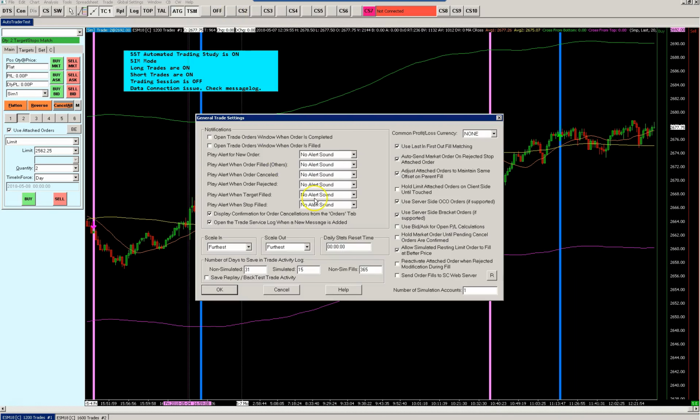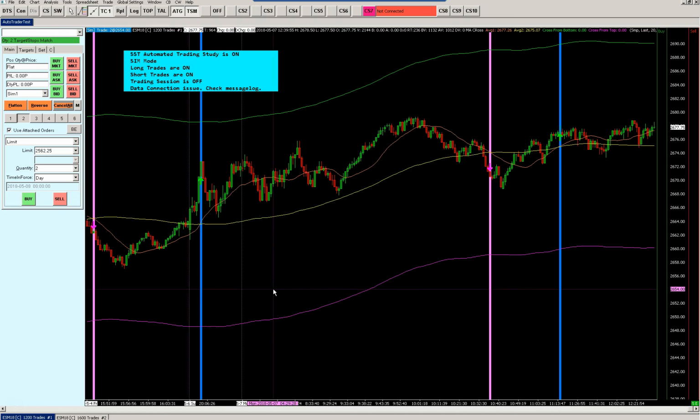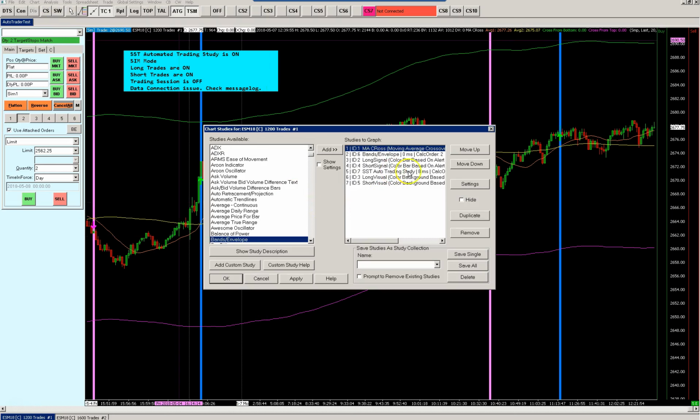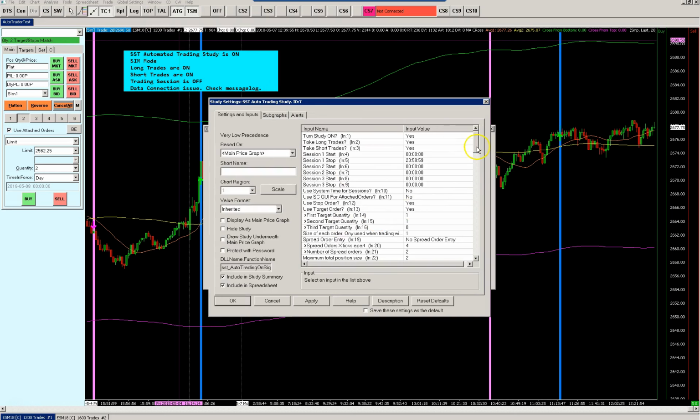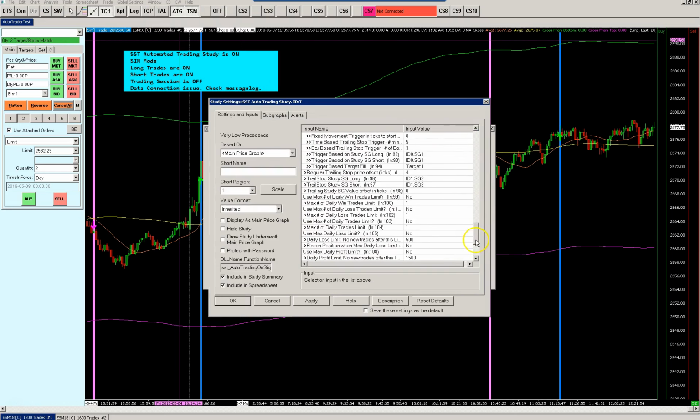In the general trade settings, there's the time here, your daily stats reset time. So that's the possibility to change that to a different time. If the daily stats are reset, then you can start trading again, or you will have to set new limits actively to take on new signals.